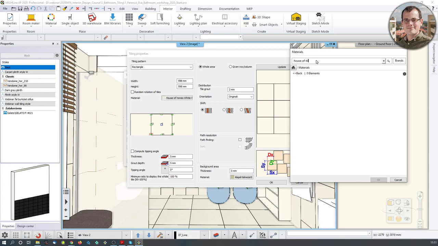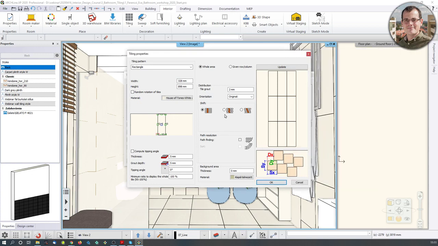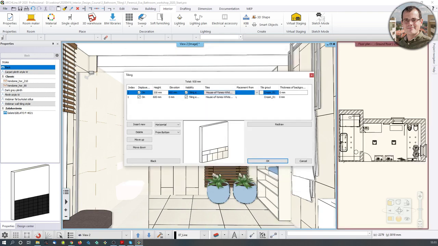This is what happens if you are one step ahead. So House of Tones, and the size is 893 times, yeah, that's the one. Okay. I need to rotate this, so I'm just going to rotate left. There you go. So if I hit OK, then I have another row like that. Okay, so far so good. I have these 2 rows already.